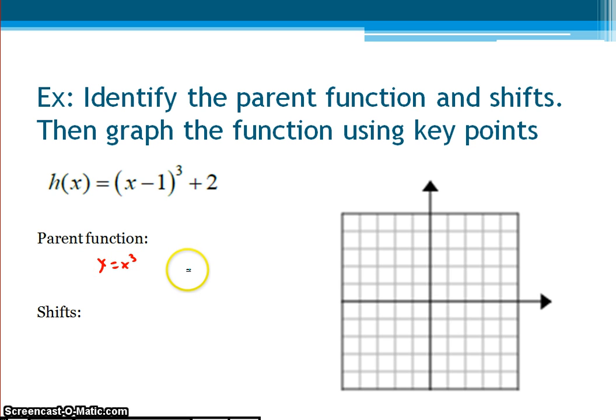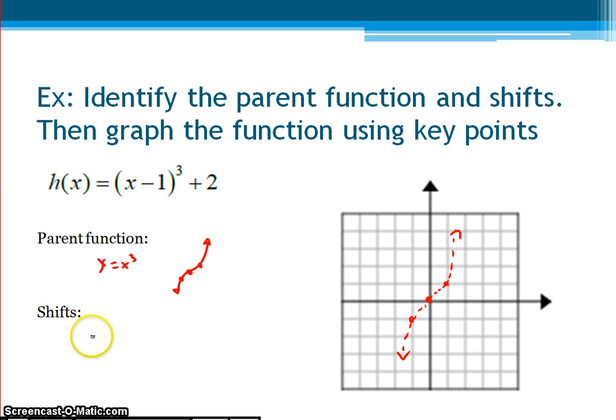And remember, if you look back at that original slide, the x cubed function looks like this, going through (0, 0), (1, 1), and (-1, -1). So we're going to graph our base function. Okay, and it does have a curve. It kind of looks like an upward facing parabola on the right hand side in quadrant 1, and then a downward facing parabola on the side in quadrant 3.